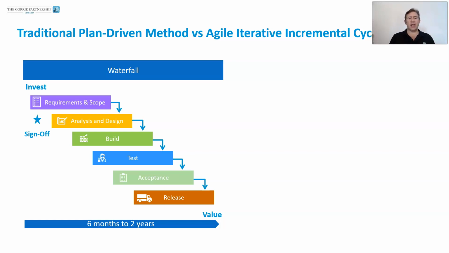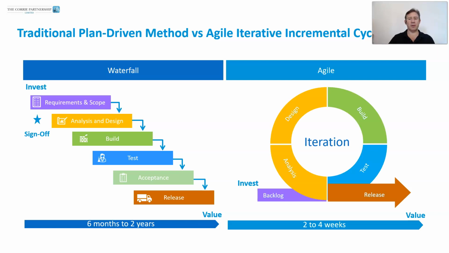For example, we finish everything to do with the build phase before we go into the test phase. The challenge with this is that it introduces quite a lot of risk, because what happens is that we are unable to really predict the future. So our plan is nothing more than a bit of a guess at where we're going to end up. Yes, we have the overall outcome, but how we get there can sometimes be uncertain, and we need the flexibility to be able to adapt to any changes that happen along the way. We don't want a big surprise at the end of a 6-month or 2-year period to find that actually we don't have exactly what we want.